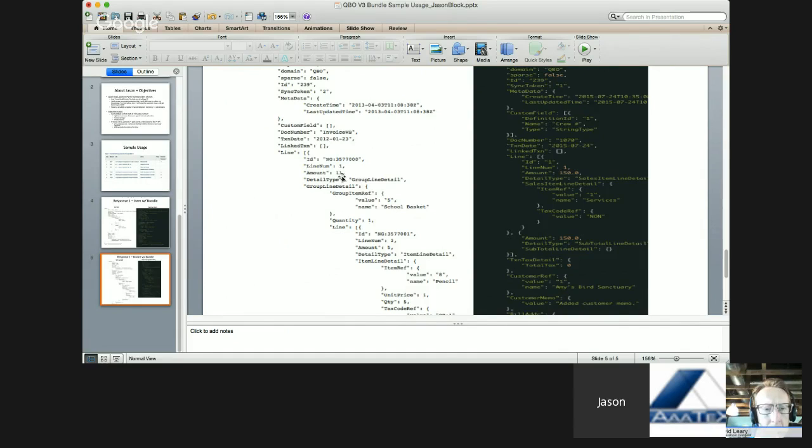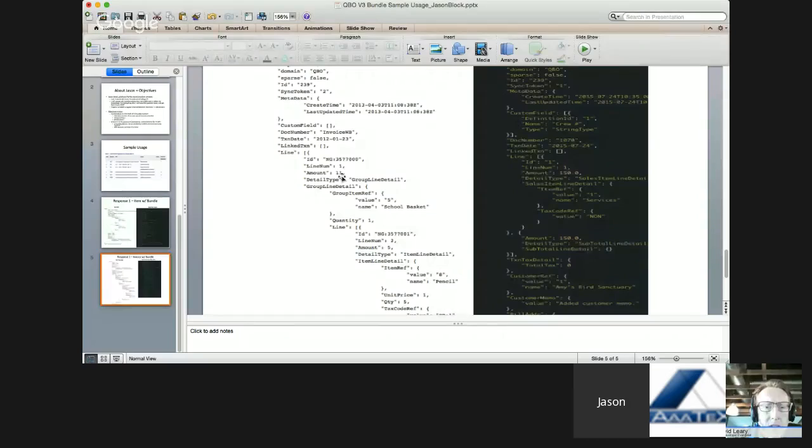So if you wanted to, and if you were updating a transaction, for instance, you could add in a discount item or something. You could add additional lines. They just wouldn't apply to that specific bundle. There's no way to embed them within the bundle on a transaction. Okay. So does that make sense?